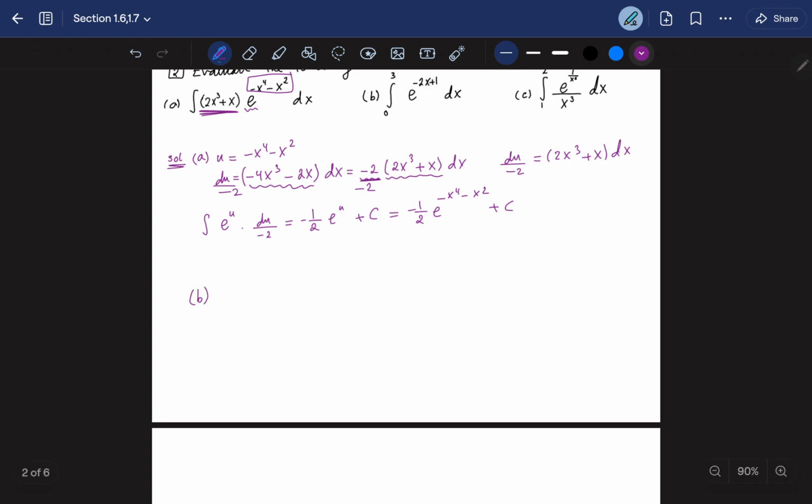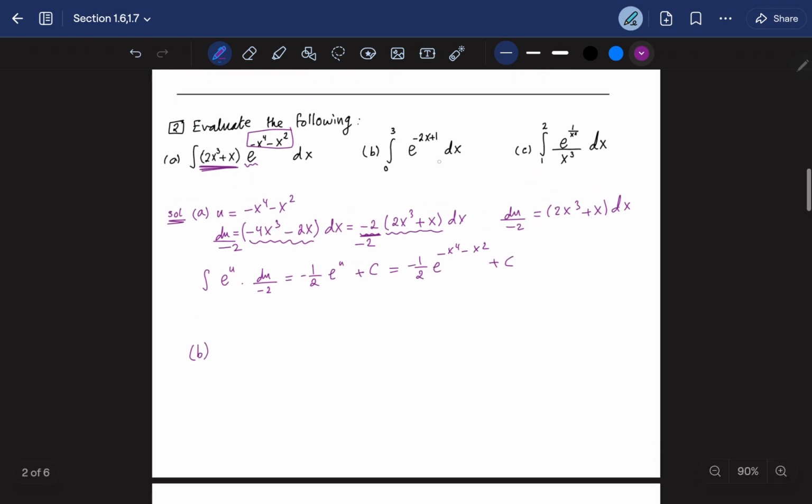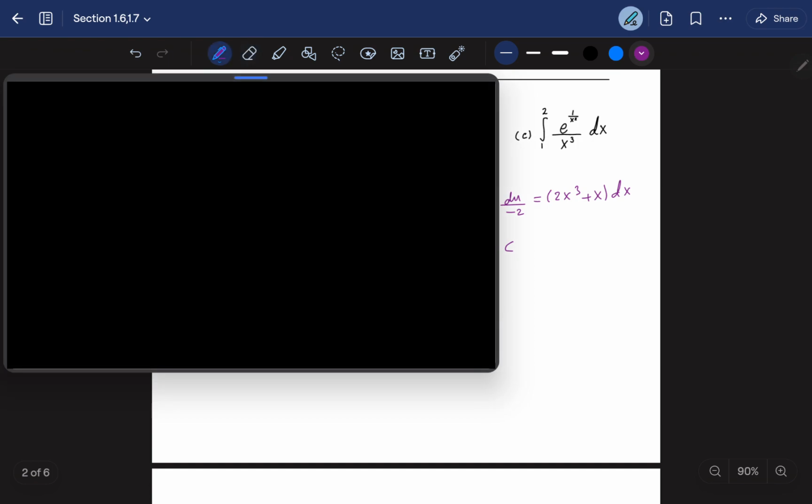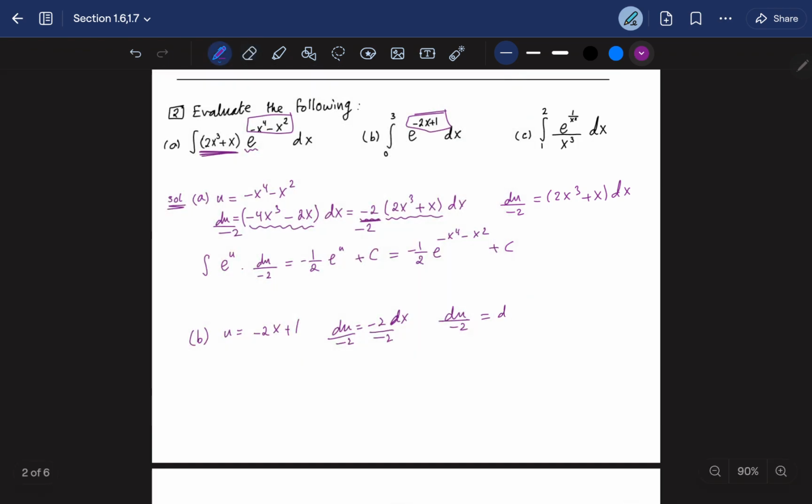For the second example, you look at the integrand. We said that we usually substitute the exponent, so let's try if that would work here. The derivative is just -2 dx, and if I have a number, I can just divide by that number. So the only thing that I want from the integrand is dx, and I already have dx, which is perfect.